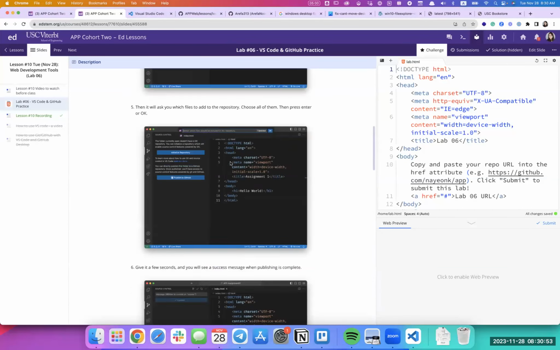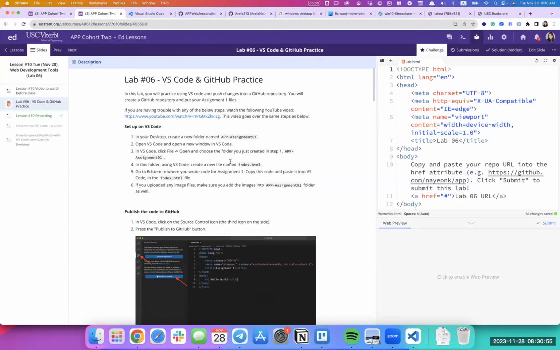Learning a new tool can be a little tricky, but the more we do it, the better we'll get. For lab number 6, we're going to go into breakout rooms shortly, and you can work on lab number 6. If you're still downloading Git and VS Code and stuff, that's fine. Just use this time during lab to let it download.